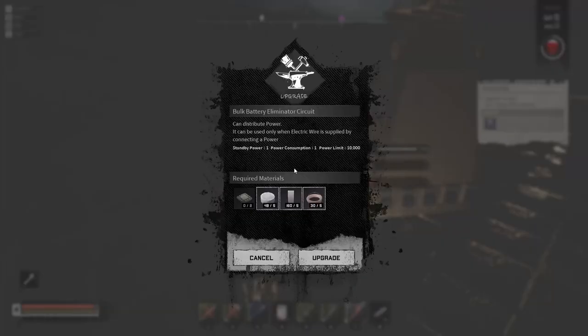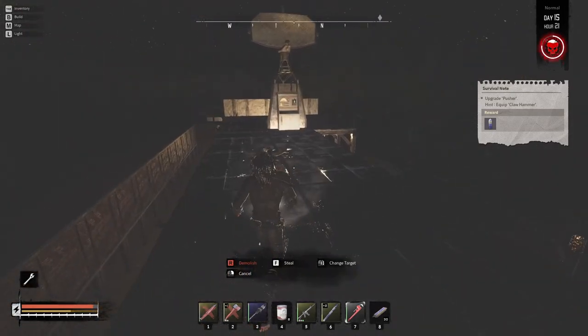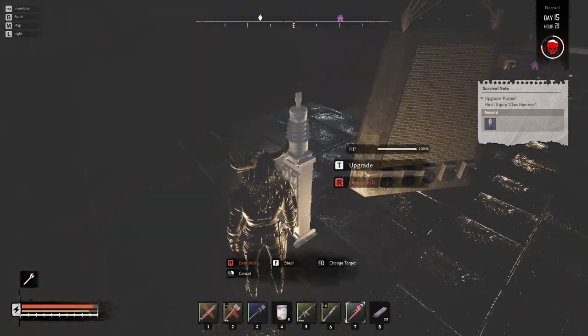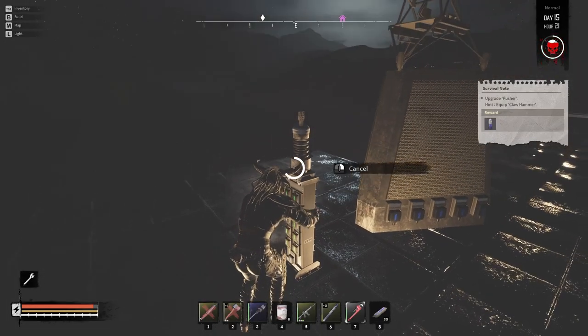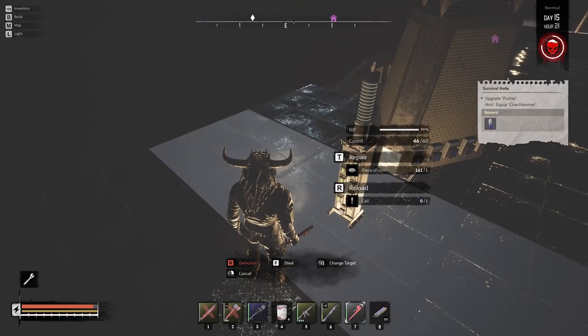I need to technically upgrade this too, so we need two electronic circuits. Let's go grab those. And the reason we want to upgrade this is to make sure that it won't burn out. And this way I can put out more power. And then I'm going to run cables off of this.